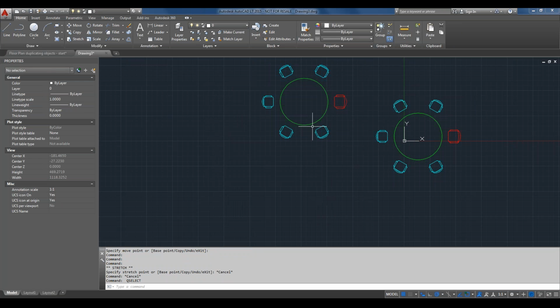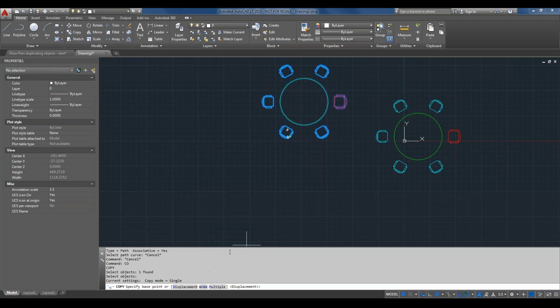Well, one of the things that won't be there, I believe, is, so if we do array, no, that's not what I want. Let's do copy. So I'm in the copy command. So we have this option to click on here. That's not going to be available in 13. I think that was introduced in 2014, wasn't it?